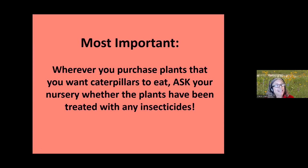Okay, so anyway, you need to ask and you need to keep asking. So the nurseries understand that we need pesticide-free host plants for butterfly gardens. Now, don't ask, have you sprayed this? They can probably truthfully answer no, even if they know Melissa sprayed it. Don't ask if they sprayed it. A lot of times things are not treated at the nurseries. They are treated at the growers, and that's a different animal. So they can truthfully answer, no, we haven't put anything on it. What you want to ask is, has it been treated with any insecticides? That's a question that takes into account the entire sales chain.